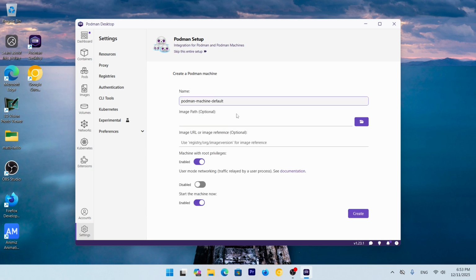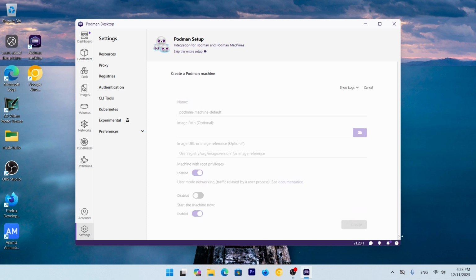I will leave the values to the default ones already filled in by the Podman installer, and I press create. You need to wait for the Podman Setup Wizard to download the Podman virtual machine image and then set up the virtual machine for you.